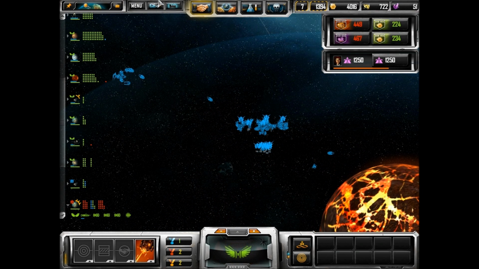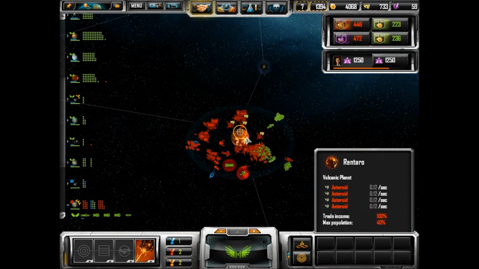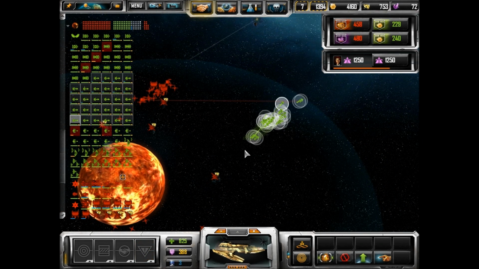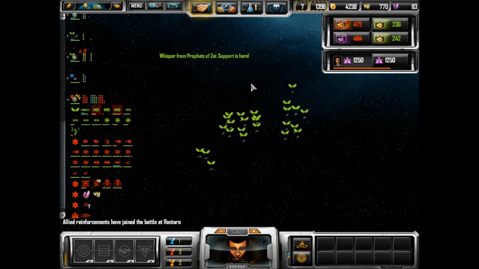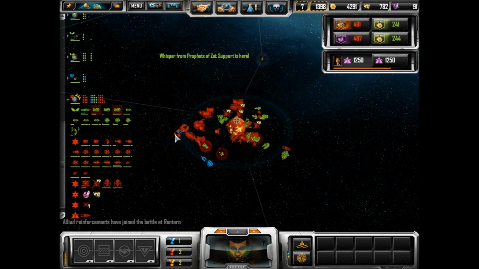It looks like they've given a small group orders to come through and help out. Only problem is all of these stupid fighters that these guys have around. I'm not stopping you from attacking things, you know, I just told you to come through the wormhole. Feel free to go stab at the enemy. Allied backup has arrived. Nope, they are just running away again.